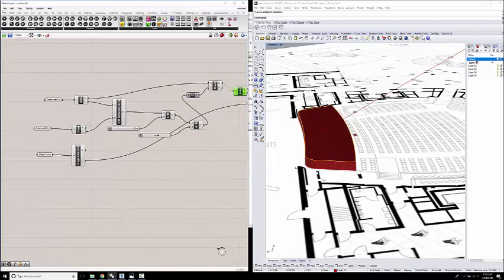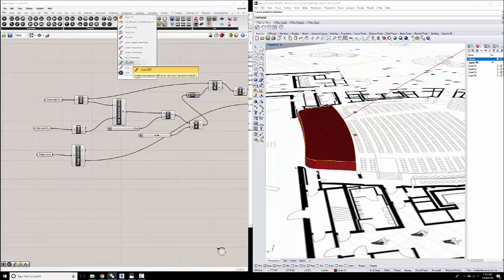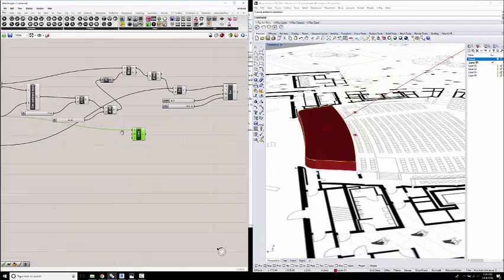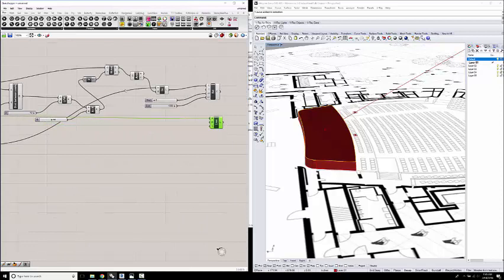And then again, I'm going to draw a line using an SDL. Line SDL, start, distance, and length from the rear seat. Centroid is the start. Big value for the length. All we're trying to do is find the intersection of these two components, and the direction is in the Z.